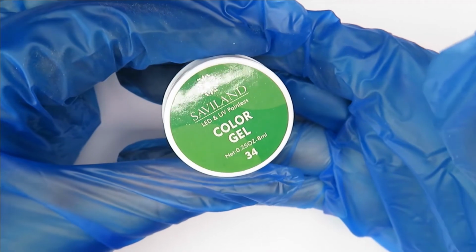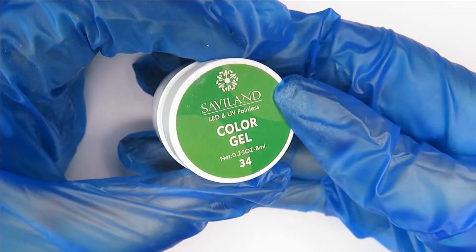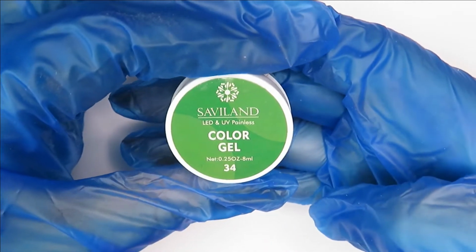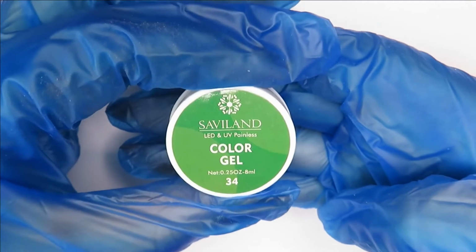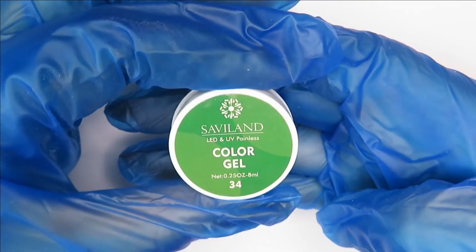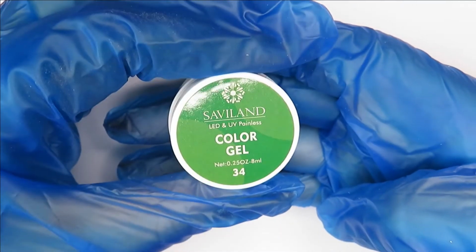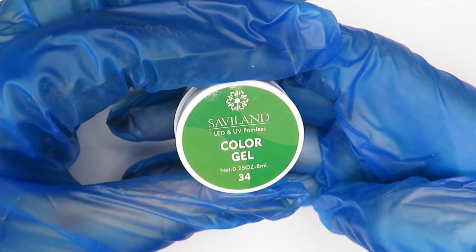Each individual pot is an 8ml pot, or 0.25 ounce pot. As you can see, you have the colour sticker on the label, so you know roughly what colour it's going to be. These are SAVILAND painting gels, so I have good faith in them. I'm really excited to try them. I have been wanting some painting gels for quite a while now. On average on AliExpress, the cheapest you're going to find is about £1 per pot, so this works out less than £1 per pot, as you get 36 colours for £28. So I feel like this is a really good deal.